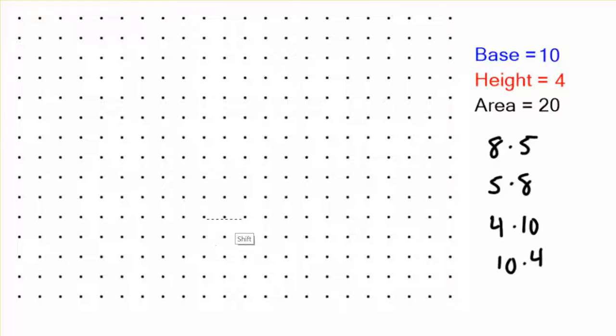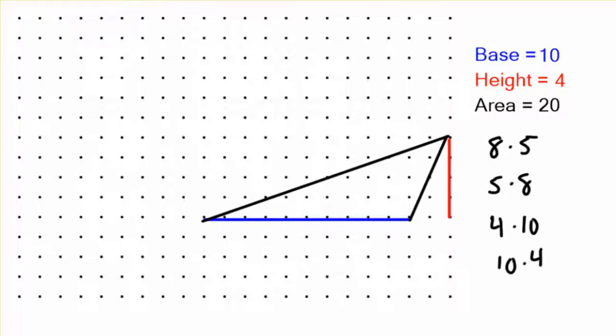And last but not least, we'll do base is 10, height is 4. I did get it right on the dots, so I'll make the height not exactly touch the dot at the top. This will work. See, it doesn't quite touch that, so it's going to have that same height. So height is 4, base is 10, connect those two, and it's perpendicular. So remember, area is going to be 1/2 base times height, and always look for that perpendicular symbol because it's going to tell you what your base and height are for any triangle you see.